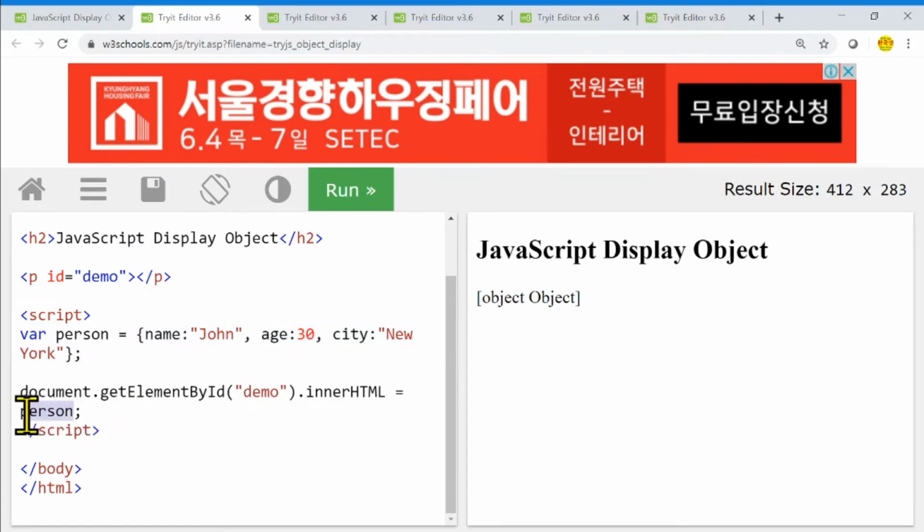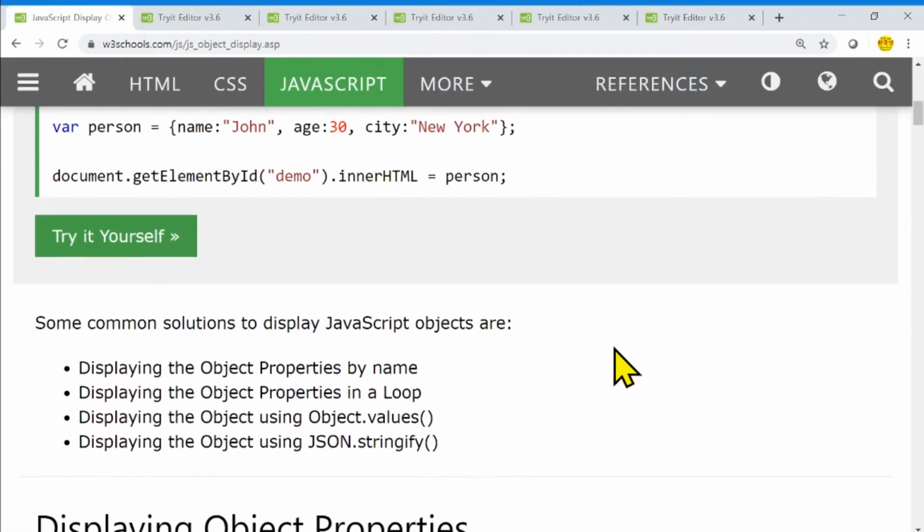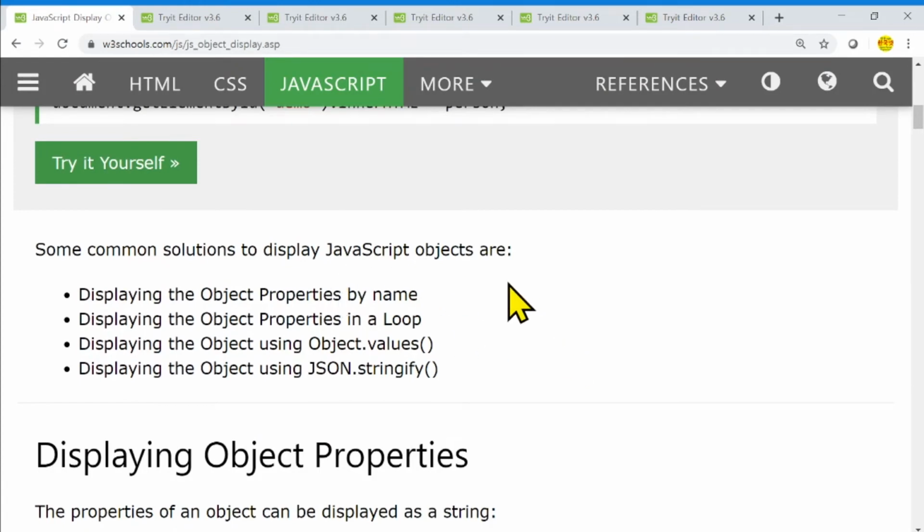Here we are showing the person, and this shows that it is our object. Some common solutions to display JavaScript objects are displaying the object properties by name, displaying the object properties in a loop, as we learned already, and others.